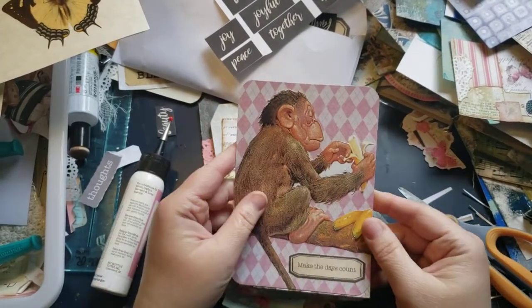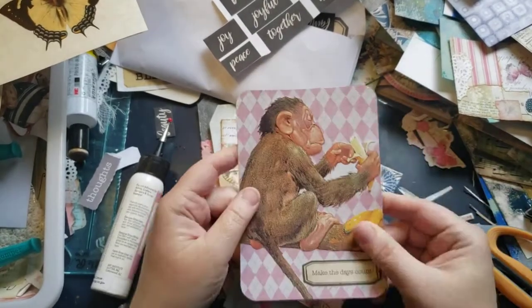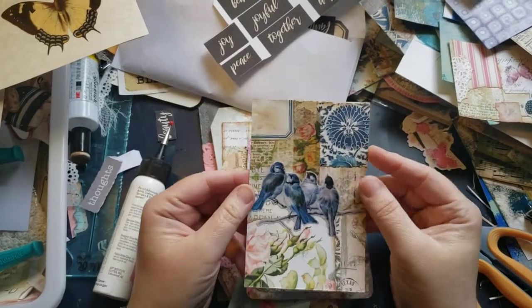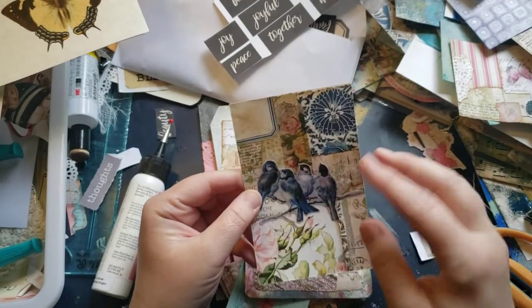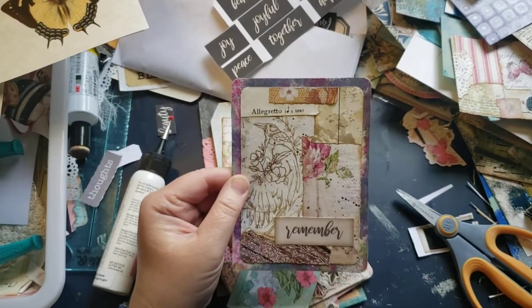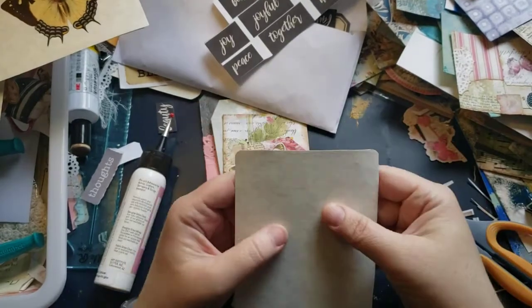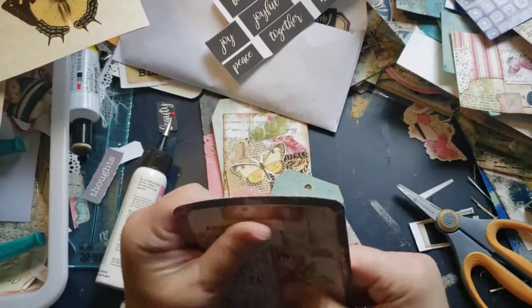And then this is what I meant to send with my sister-in-law, and I didn't, so that will go for her journal because she likes monkeys. I know it seems weird, but she likes monkeys. And then I think I'm leaving the edges on this the way it is. Then this one I just added, remember, because it had that bird there, which was nice. And then I had this painted card that I just backed it with, and then backed that again because it was kind of messy, so it's a little extra thick.